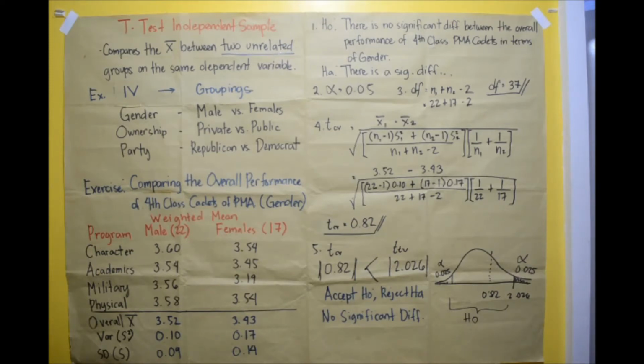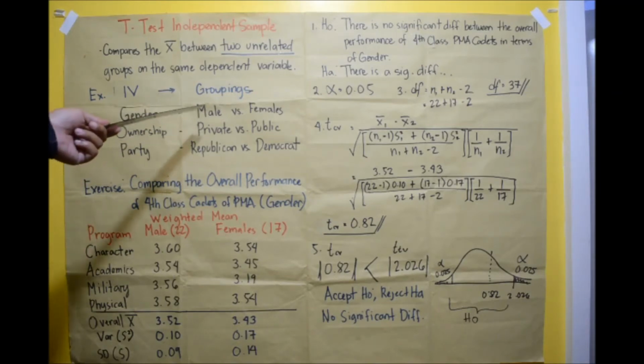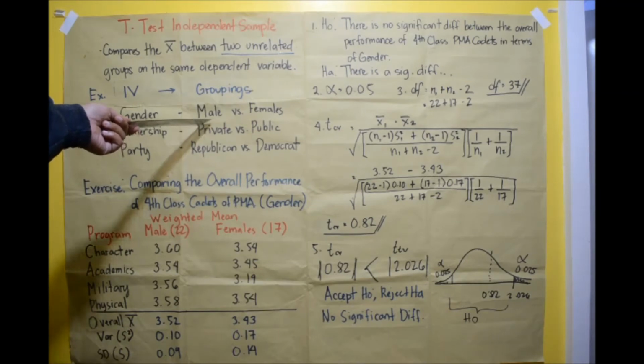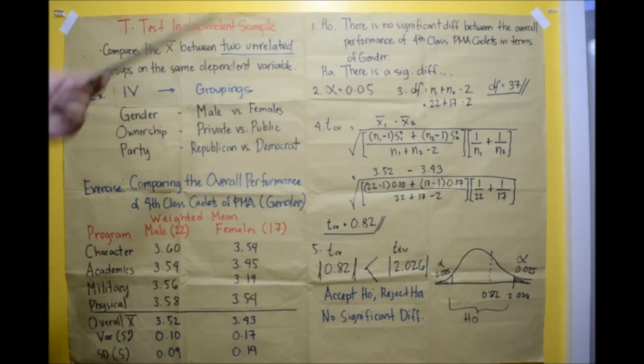The usage of t-test independent sample attempts to compare the mean between two unrelated groups on the same dependent variable. T-test independent sample is widely used in causal comparative research designs. So, paano nga ba siya? For instance, let's look into how variables and groupings are used sa independent sample. Say you want to test gender, and it has something to do with a certain dependent variable. Let us just use political knowledge, yung kaalaman. You have the hypothesis that males, although just an example, have lower political awareness compared with females. Dyan papasok yung t-test independent sample.